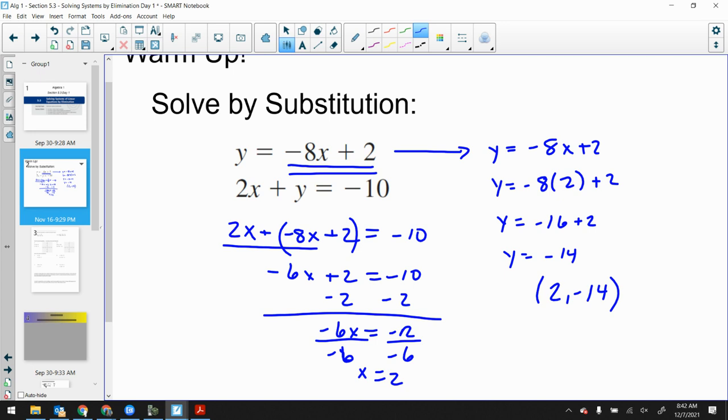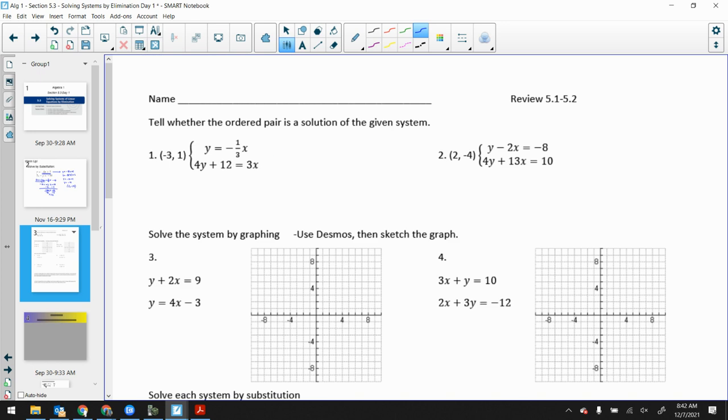Okay. If you still didn't know how to do that, if you were really stumped on that, now I'm not saying like, oops, I made a little sign mistake. That happens from time to time. But if you were like, oh man, I don't know what to do, you need to go back and rewatch some of those videos again, because by now we should have understood it. All right, so let's get to it. What questions do we have out of the homework that we'd like to talk through or go over?